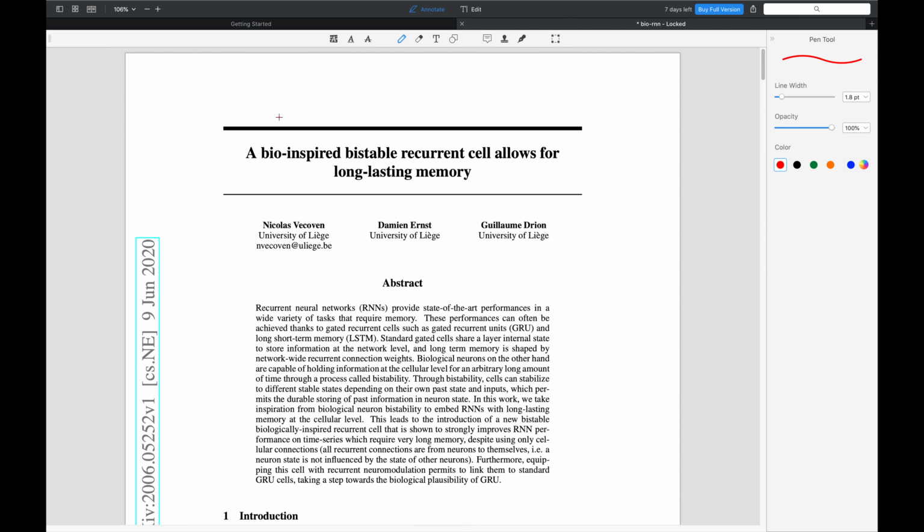So before starting the video, I would like to notify you that this paper was once reviewed by another machine learning paper reviewer called Yannick Kilcher. I watched his videos in the process of trying to understand this paper by myself, and the video was really great and his explanations were excellent, so it really helped me in the process of trying to understand this paper, explain it to myself, and put this all together in this video format.